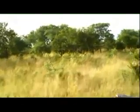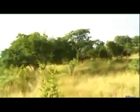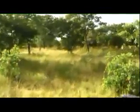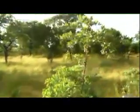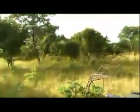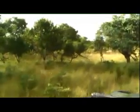So far I have seen a total of 7 dogs. As I was saying, when they're on the run like this, they will hunt whatever they come across. That's why every now and then one dog goes off somewhere and rejoins, as this one is now, coming back into the pack.